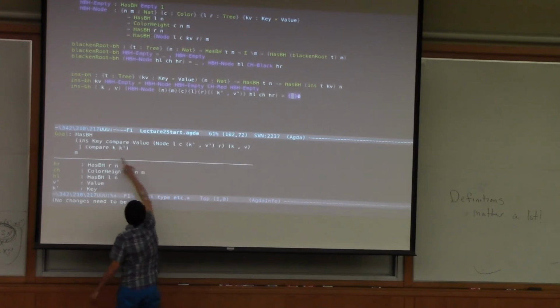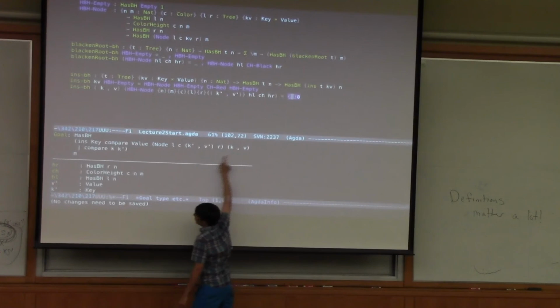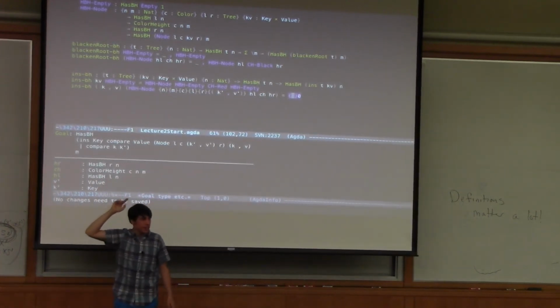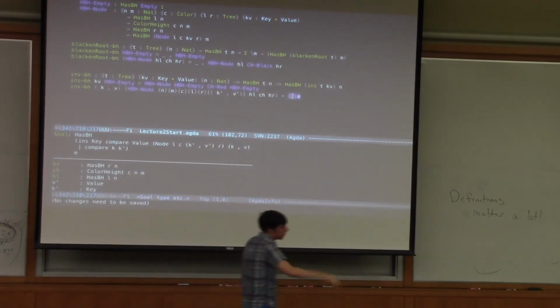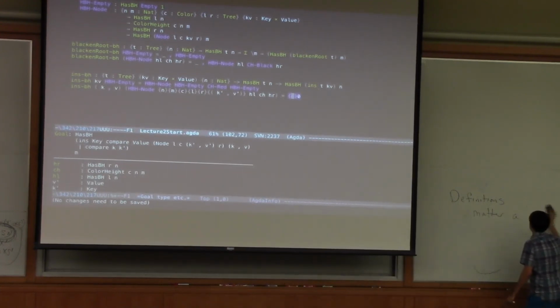Okay, so you have to cover the case for ins of this tree, KV, and then some stuff, okay? And you might be a little bit puzzled by what Agda is displaying there. So let me diagram that for you.